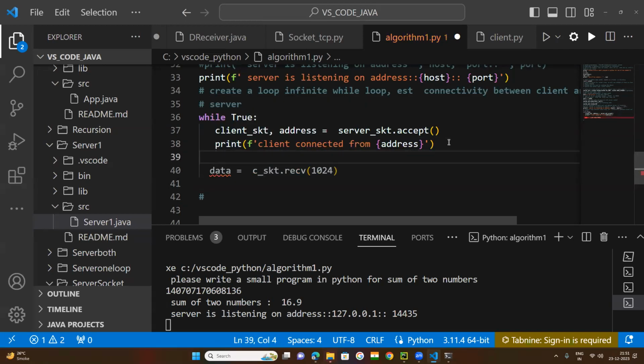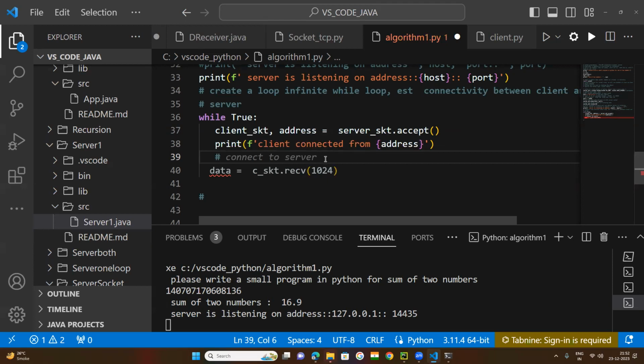For this, you need to write a comment here. Algorithm means: the loop is created, connectivity is created. After that, once the client is connected, you want to display the client address. Connect to server.